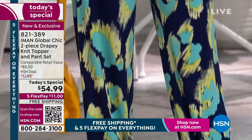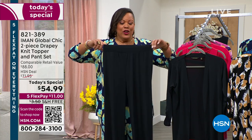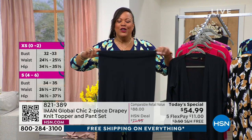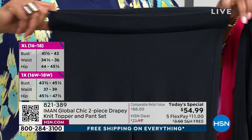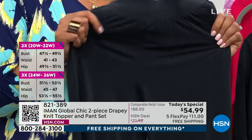If you want the black, then we have petite, average, and tall, but we've sold out of a lot of sizes. So you're gonna get a lot of stretch with this. This is comfortable. And this is what you want, so that if you travel, if you're an RVer, if you go on cruises, you wanna be able to wear this and be comfortable. You can wear this to a wedding, your place of worship. It is divine. It's a crepe knit fabric, her number one fabric.